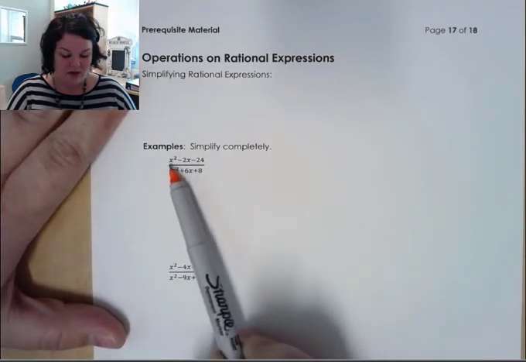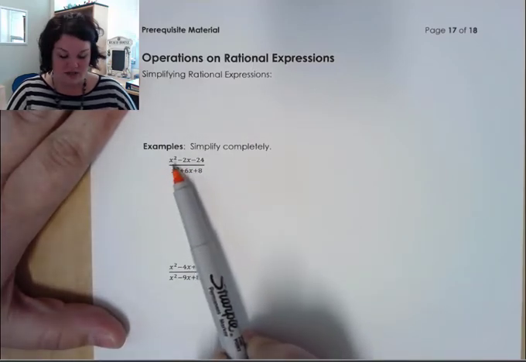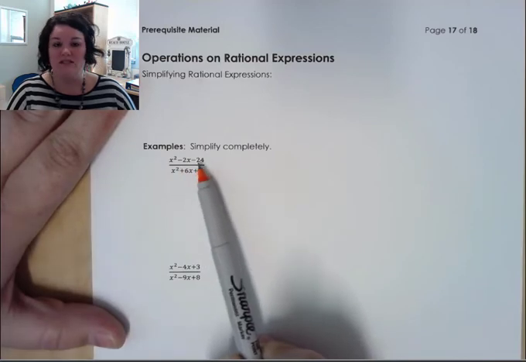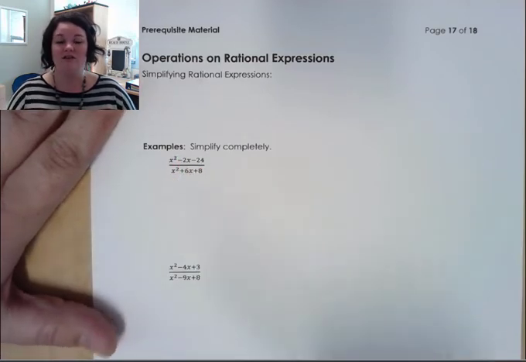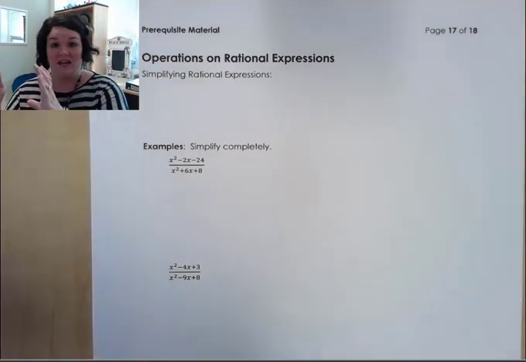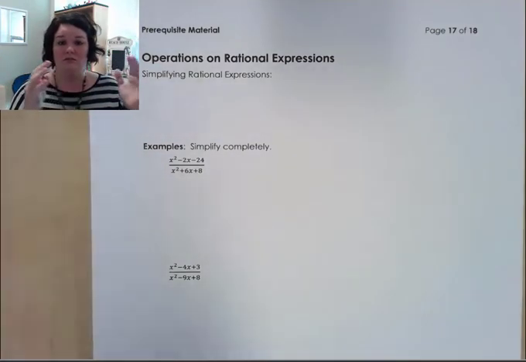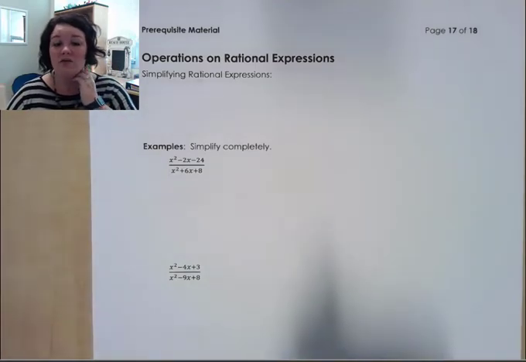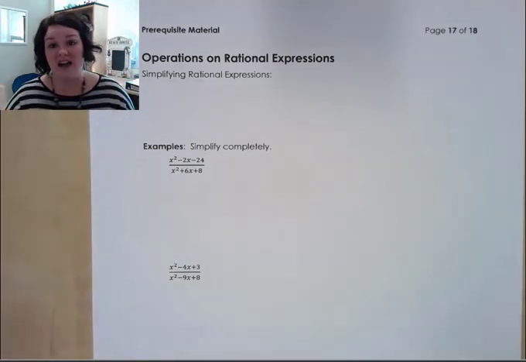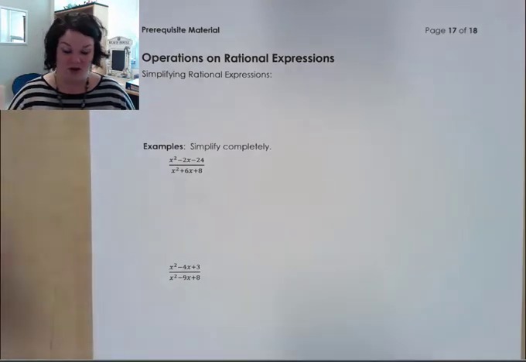Because right now this x squared is stuck like glue to these other terms with the plus and minus signs, okay? So you can only reduce common factors if they're being multiplied together, like with parentheses and things, then we can do it. So what that tells us is that in order to simplify these, we must first factor them completely on top and bottom, okay?